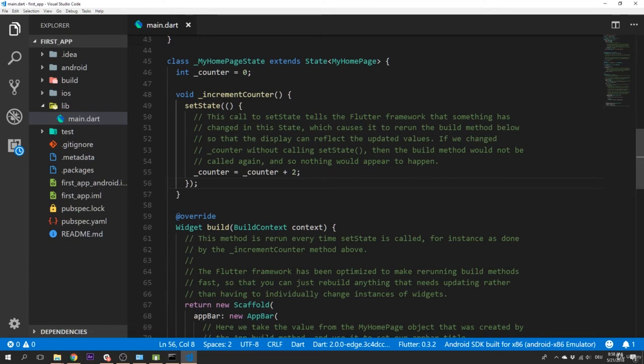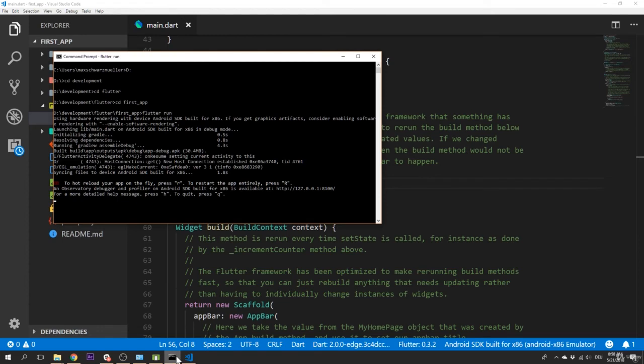With that change made, go back to the command prompt and make sure that the Flutter run process is still running. Don't quit it. You could quit it with Ctrl+C, but as long as you are developing, you should keep it running, because then you can hit R with that process running to hot reload your app, which means the changes you added are pushed into the app without the need for it to rebuild. Now, sometimes this fails. Then you can press Shift-R to do a full reload and a full rebuild. And you can quit that process with Ctrl+C if you're done with development for the day.